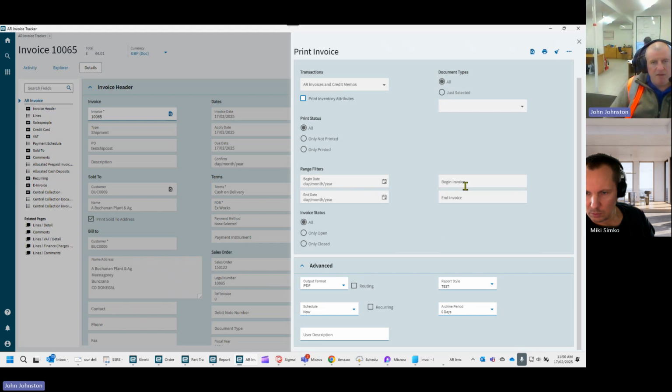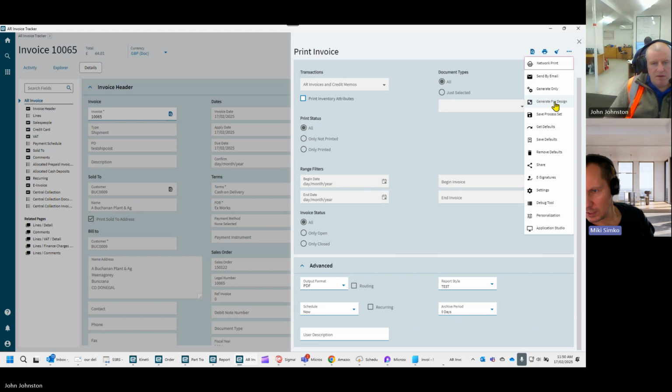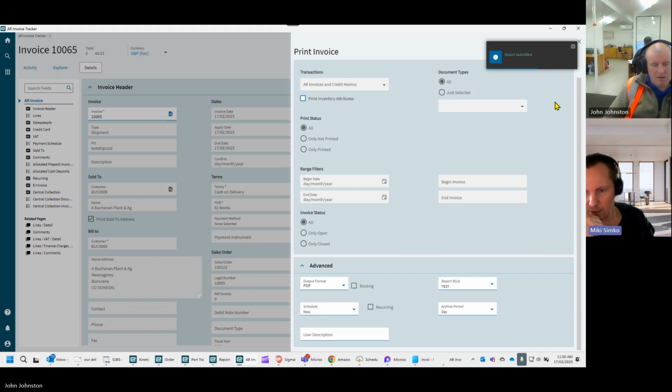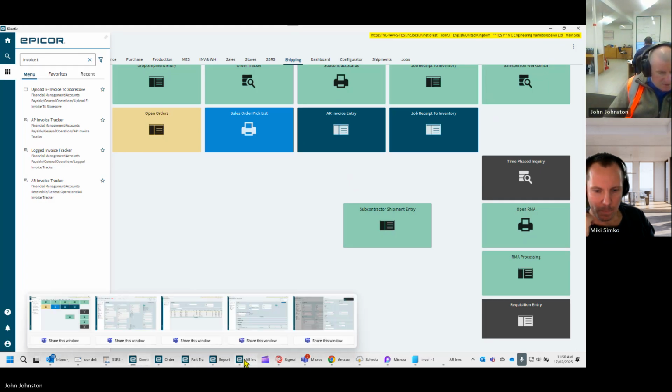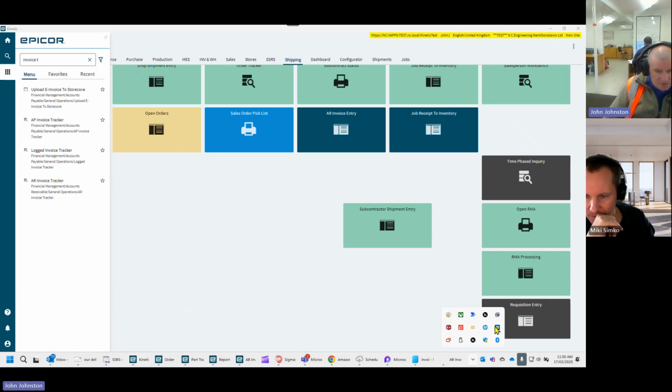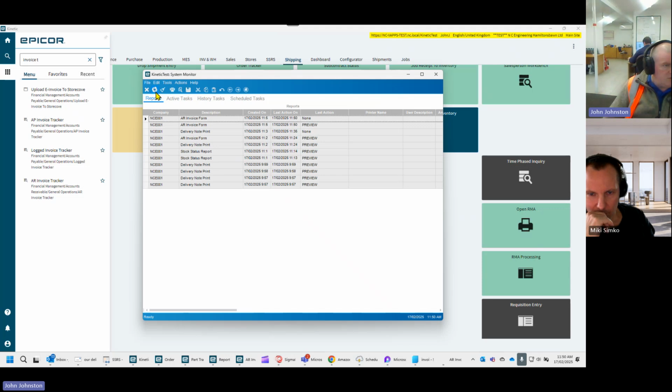Modifying's fine to me. Because we can't do standard ones, but we can modify this. That's not a standard report anymore. I've created it for design. And then I'm going to go back to my little doodah. Reports, refresh. Yes, there it is.